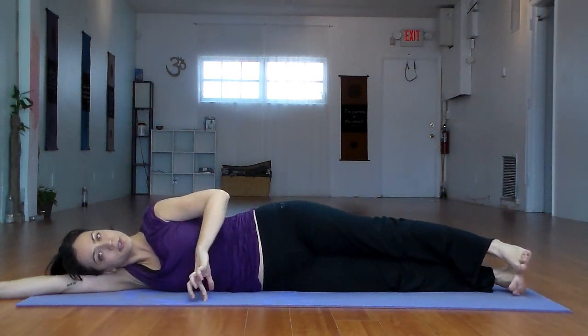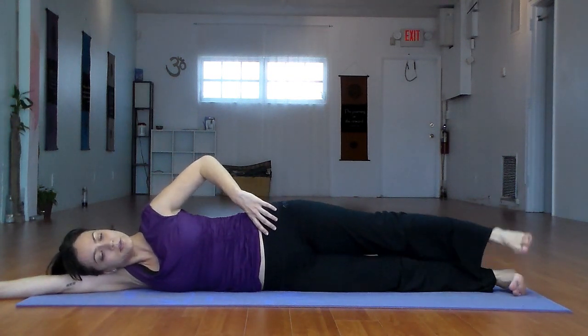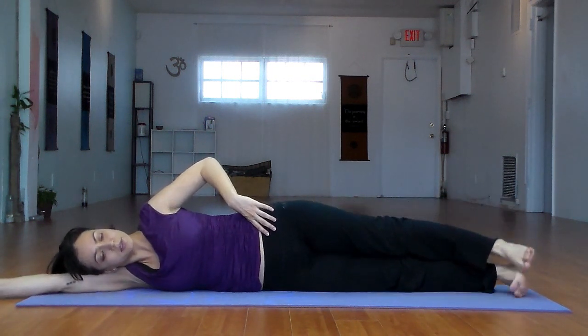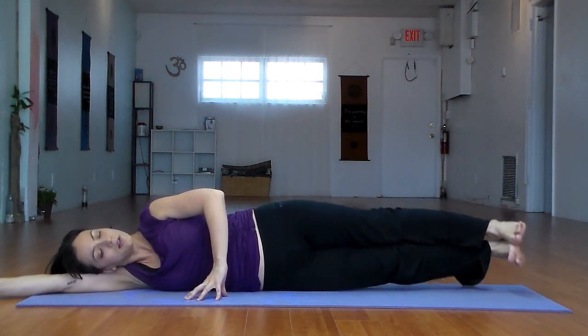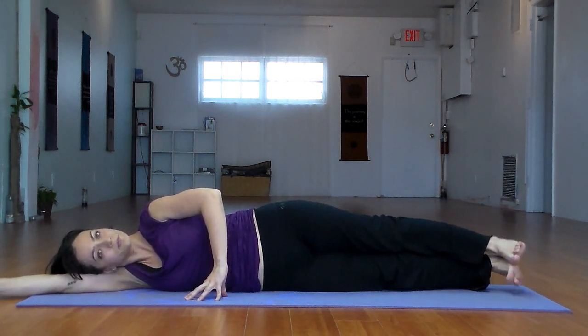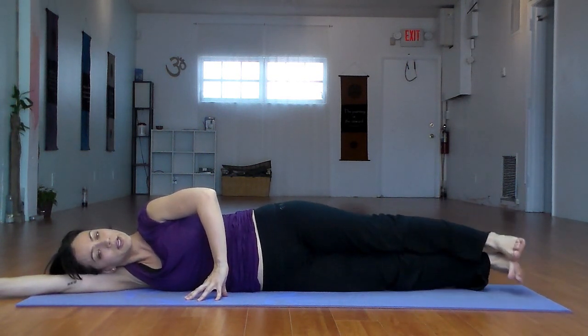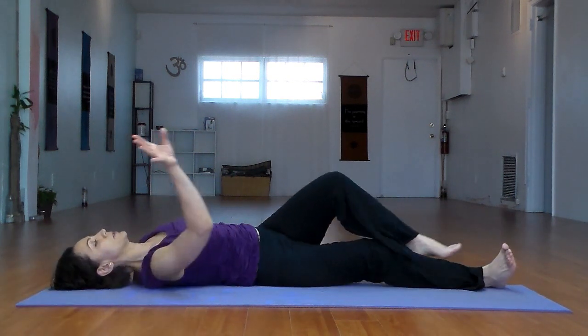And the fewer fingers, the more balance, the more the obliques will have to work. If you want to try it without the fingers, you may need to slow down a little bit, but that works as well. Now double leg lift. And 4, 3, 2, and 1. Roll over onto your back.